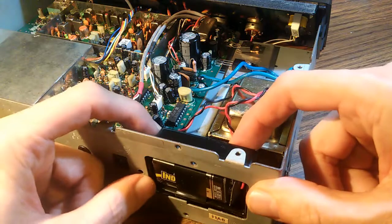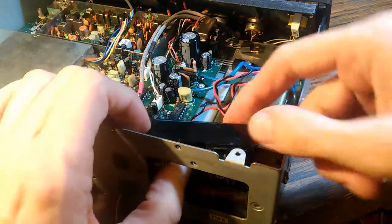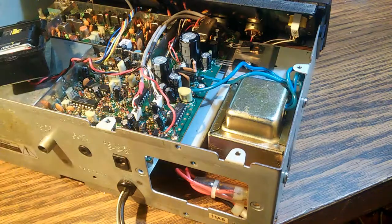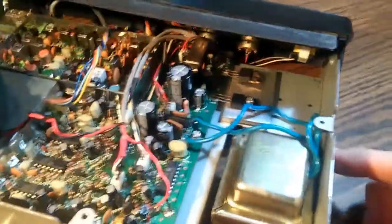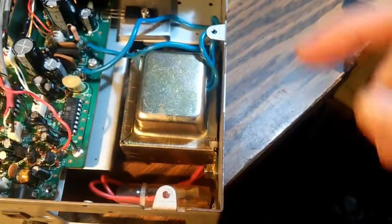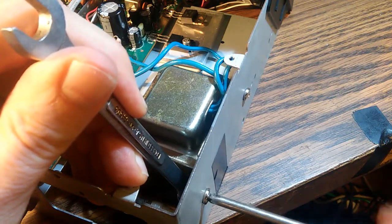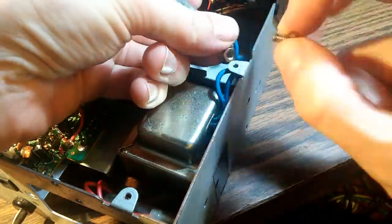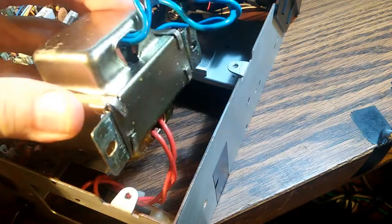Normally there is a backup battery sitting right here which supplies voltage to the memory. This is held in with just two little screws. You can then move that out of the way. The power supply itself is held on with two screws, and those go through a couple of nuts — seven millimeters each. Those nuts are kind of tight so you probably want to hold them with a seven millimeter wrench. Very easy to remove. With those two nuts removed, the power supply is basically loose in your hand.